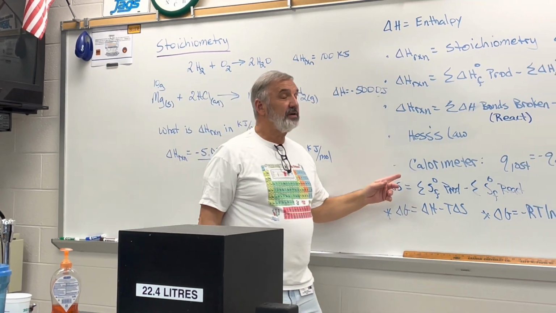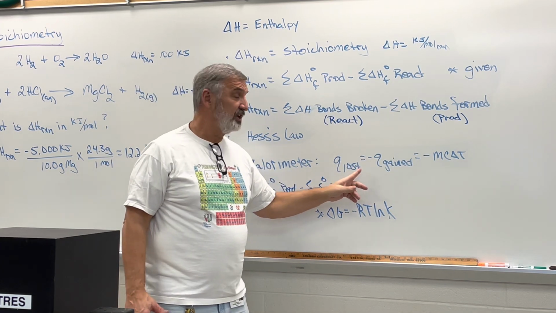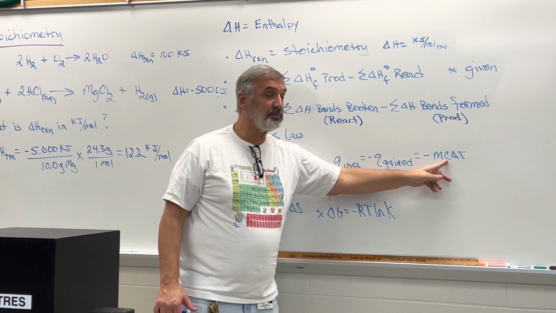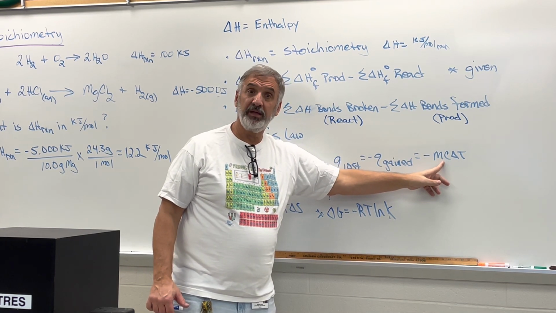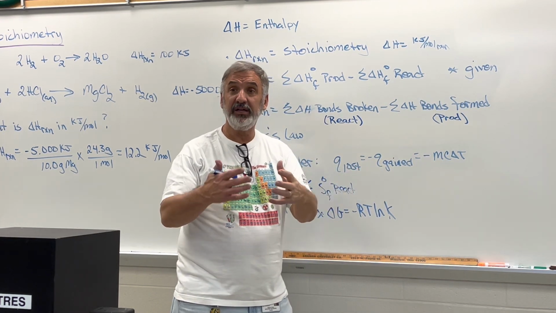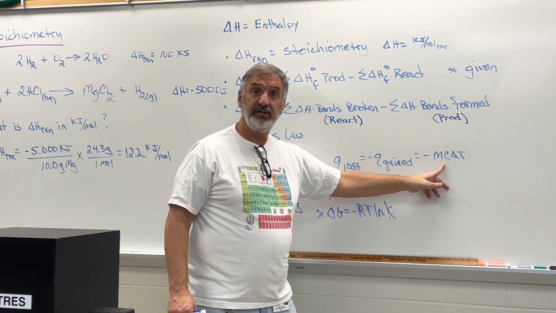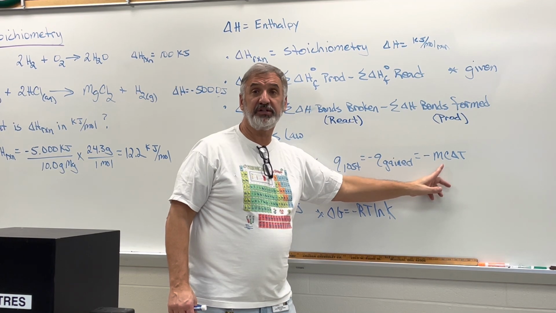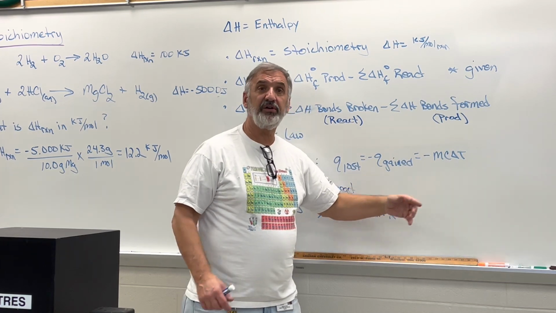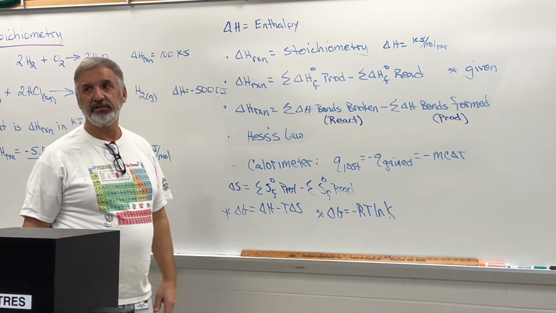And then calorimetry problems. We did a lot of calorimetry problems. This is Q loss equals negative Q gain. Your delta H of your reaction is going to give you the negative mass times specific heat of the solution. Now, if the substance is dissolving, reacting in the solution, you add the water plus the reactant. But if it's just a metal in the solid, then it's not only the water that is getting hot. So it all depends upon how it's worded, but they'll give you the specific heat of the solution. What does M stand for?